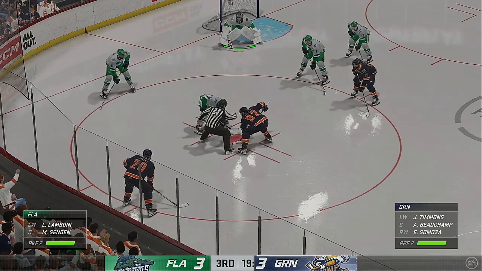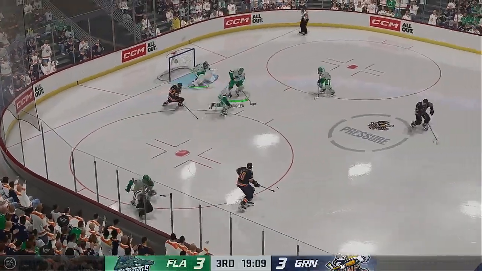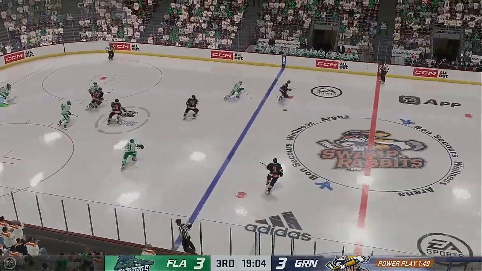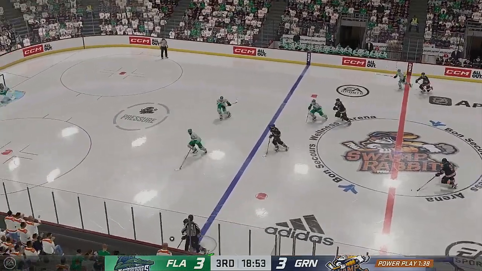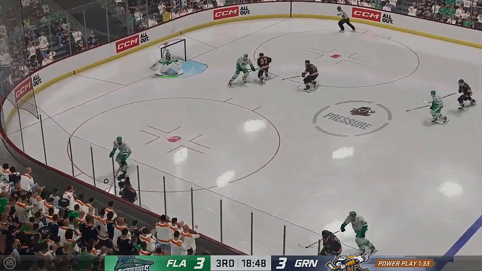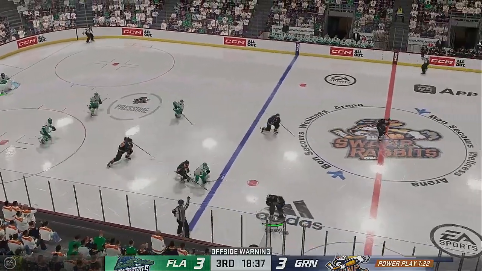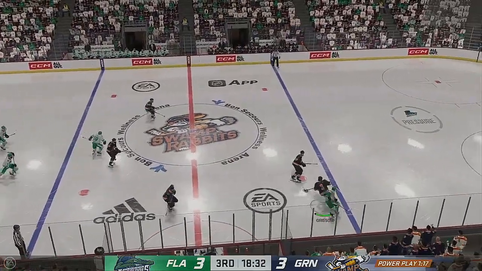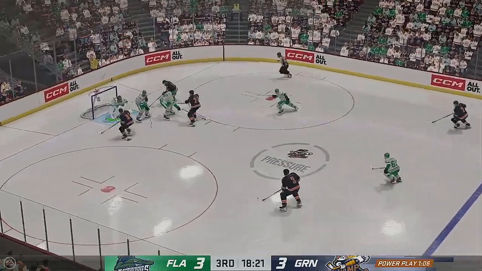The key to this one, gain possession so they can set up. Puck is dropped and he wins the draw here in the defensive zone. And they get the puck out. Here's a chance to make something happen inside the neutral zone. Centering pass! And that's intercepted! And they send it down the ice. The Swamp Rabbits looking against the half wall.